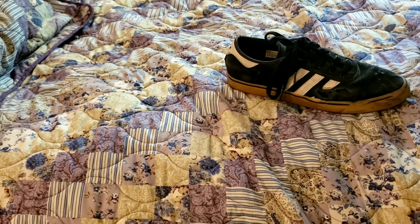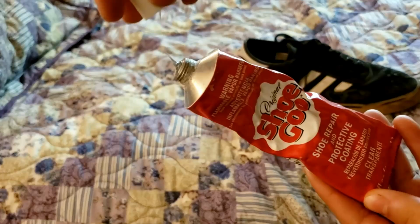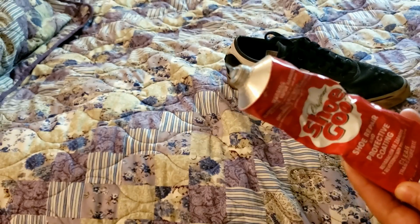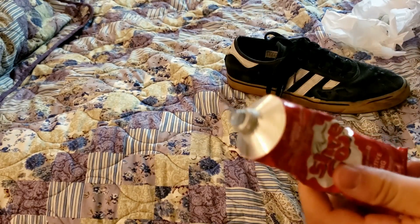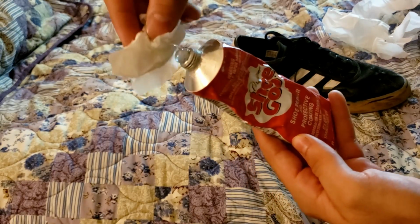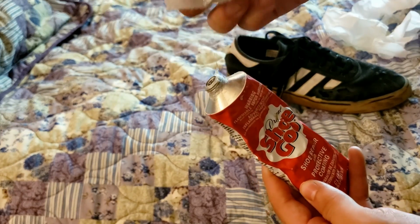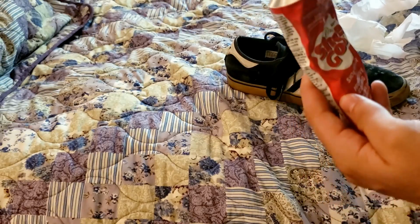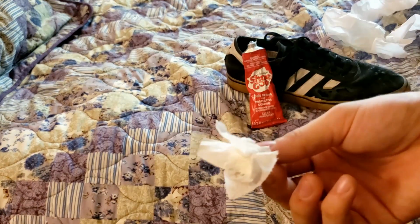So what we're gonna do now is unscrew this right here, and you can already tell it's already kind of sticking out right there. You gotta be careful. So what I like to do is get a little piece, grab it and take it right off so I can get the old residue out of there, so you can already start with the new residue. I'm gonna set this right here for right now. I'm gonna throw away this right here.